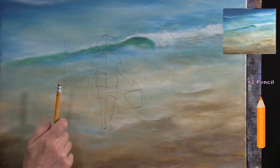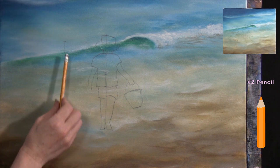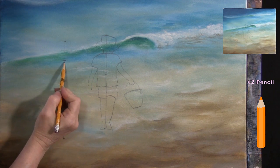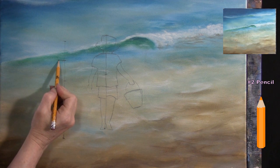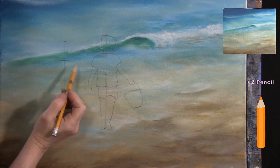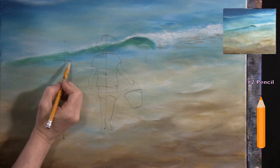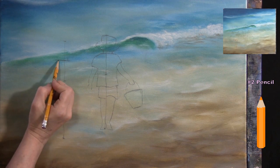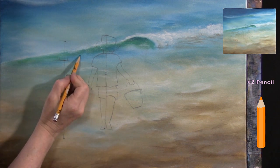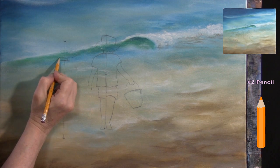I'm going to move to my girl now. So I'm going to come almost halfway between the top and the bottom, maybe a little bit higher than the halfway point. Again, this is where the top of her shoulders are. I'm going to pull this out to the left a little bit, and then a little bit to the right, maybe a little bit more to the left than the right, because she's at a little bit of an angle here. I'm going to put a little bit of a neck in through here and here, and now she gets a cute hat too. Hers is going to be a little bit more kind of beachy, floppy than his is.